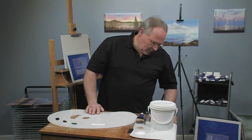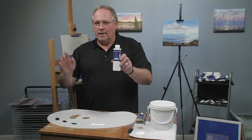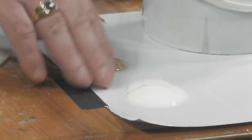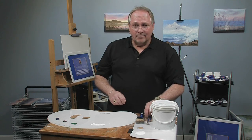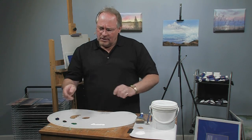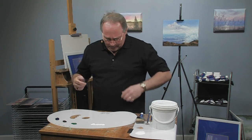I'm also going to be using some of my signature fast flow white medium, which is a base coat that I'm going to apply over the whole canvas. It allows me to get blendability and soft edges where I require them. Makes the paint flow onto the canvas a lot easier. I have some of that squirted out on a small disposable paper sheet down here. I also have some of my Bickford Fast Flow Clear Medium. If paints need to be thinned down as I progress in this painting, I can dab into that and use that to thin my consistency of my paints down.